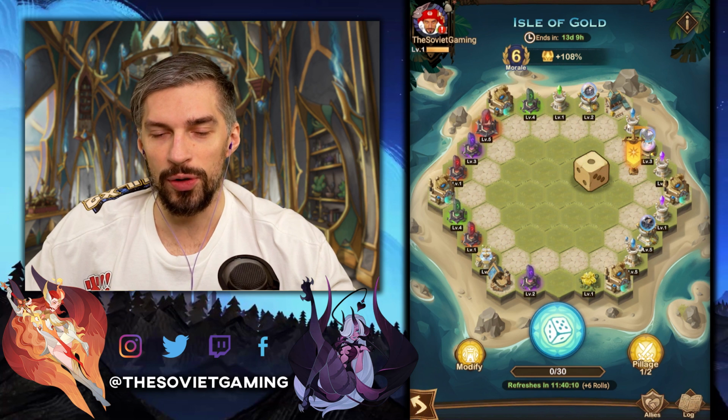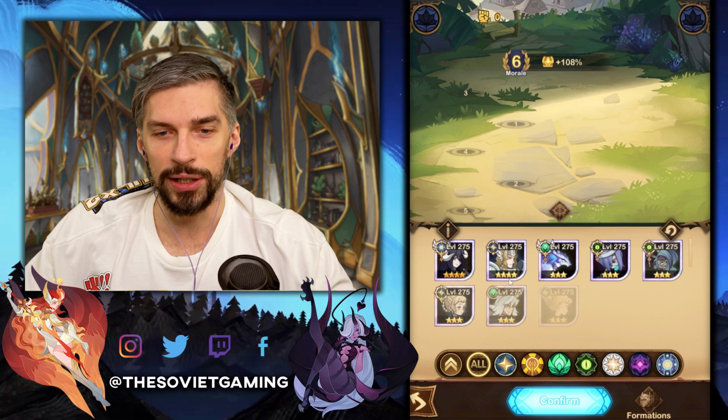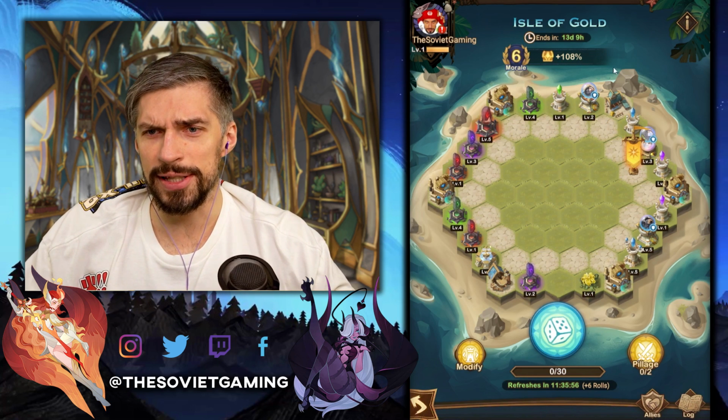And yeah, we're out of moves, so we can't do anything else at the base. We can just secure it with some heroes and hope that it will be enough. So yeah, that's an interesting concept of morale.